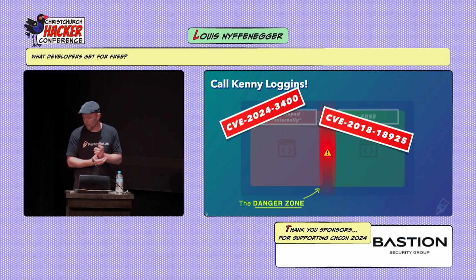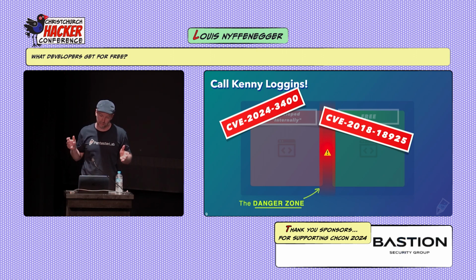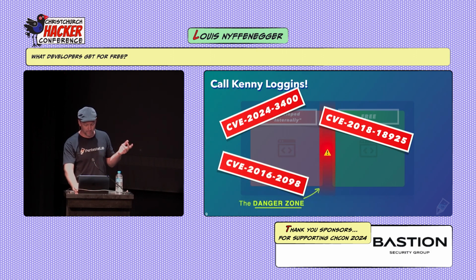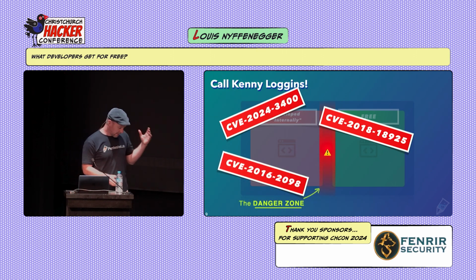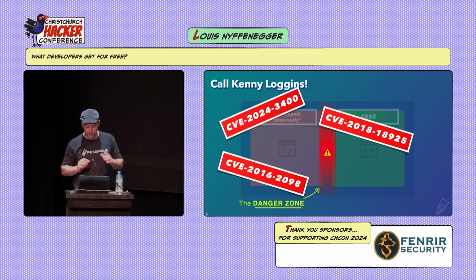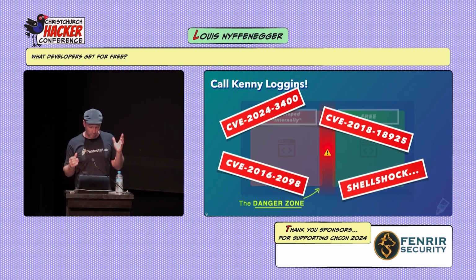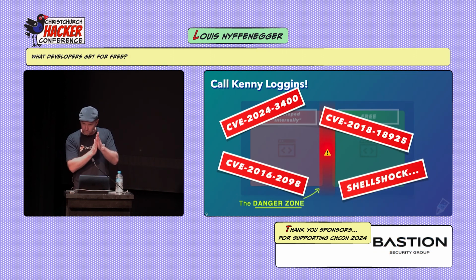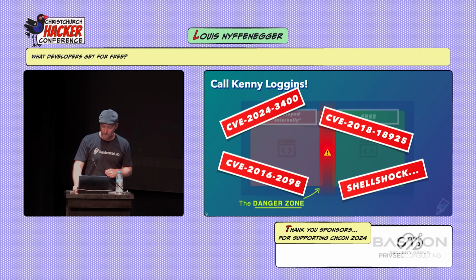Same thing in GOGS. You had an RCE, CVE-2018-18925. Same thing in Ruby on Rails with CVE-2016-2098. Again, this zone where you have interaction. If you look for bugs, it's a really good place to look. In the same way, Shellshock is interaction between components. You tend to have friction, and the security boundaries are not clear. So look at that if you want to find bugs.